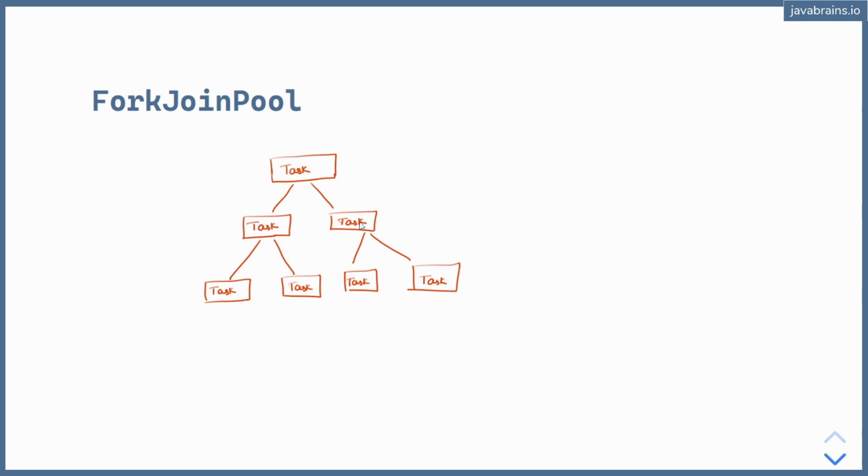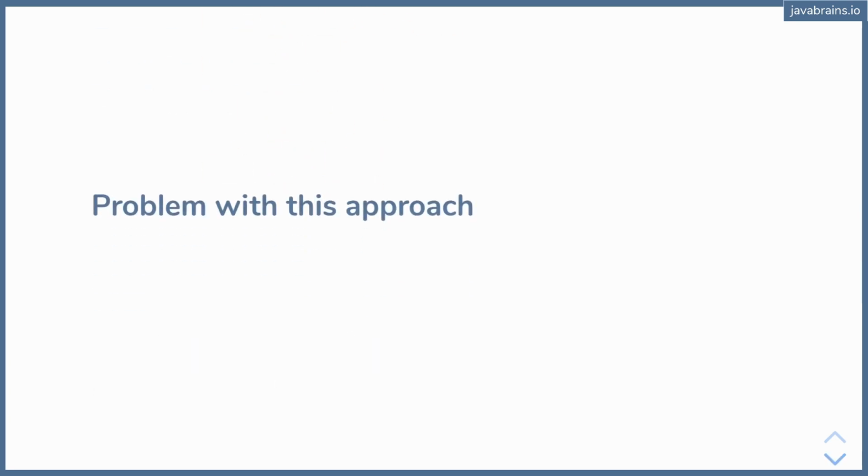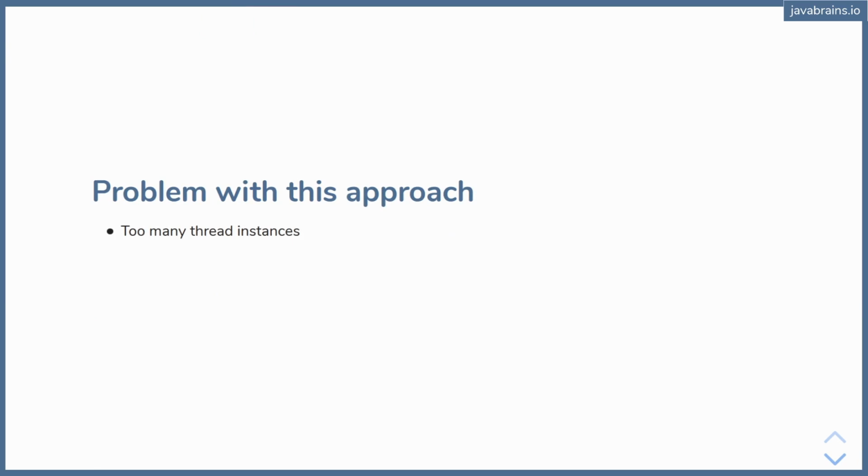But now there are a few problems with this approach. If you were to do this, and if you were to leverage the current APIs that we've seen, a thread pool, right? So let's say you were to recursively break this, have each task take up a thread in the thread pool. Well, it's not going to be ideal because of a bunch of problems there. First, you're going to have too many thread instances. Okay, there's a lot of threads. So existing mechanisms will be too resource intensive. Okay, just take a fixed thread pool or a cached thread pool. I think cached thread pool is going to be the worst thing you can pick for this because it's going to just spawn new threads as and when your smaller chunks come in.